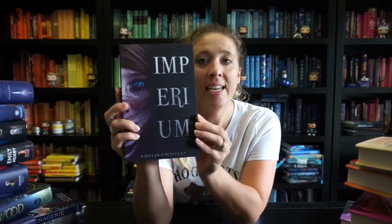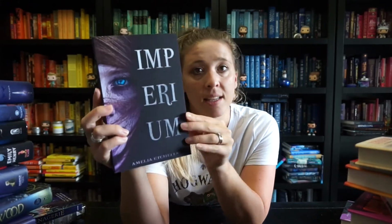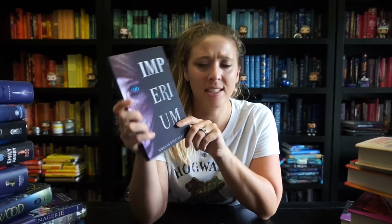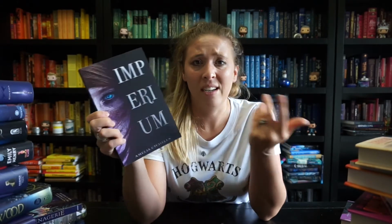Okay, I got this one in a Polyethnic Publishing fandom box that they were doing for a while. I think they're still doing it, but it's under a different name. Like Fandom Army or the Bookish Army? I'm not sure which one it is. But I really like this cover. This is one of the few that I'm actually okay with, like, a face. I don't know why. Maybe it's because she's a redhead and the eyes are really pretty blue. I don't know. But it's a cool cover. So, I haven't read it yet, though. Obviously.